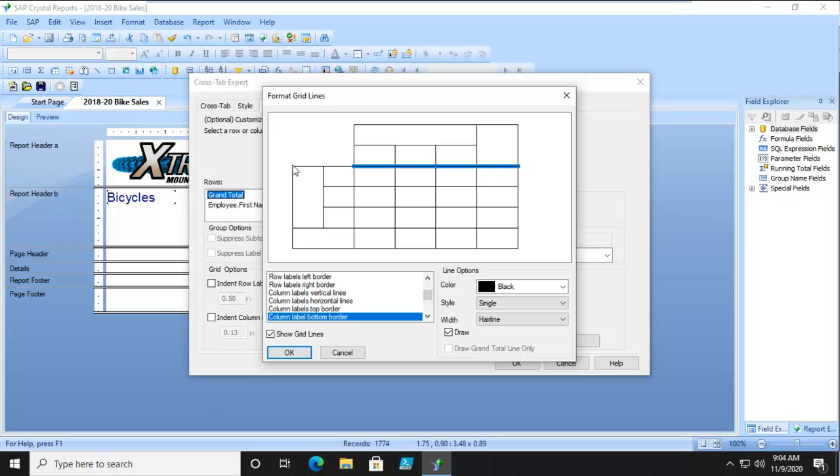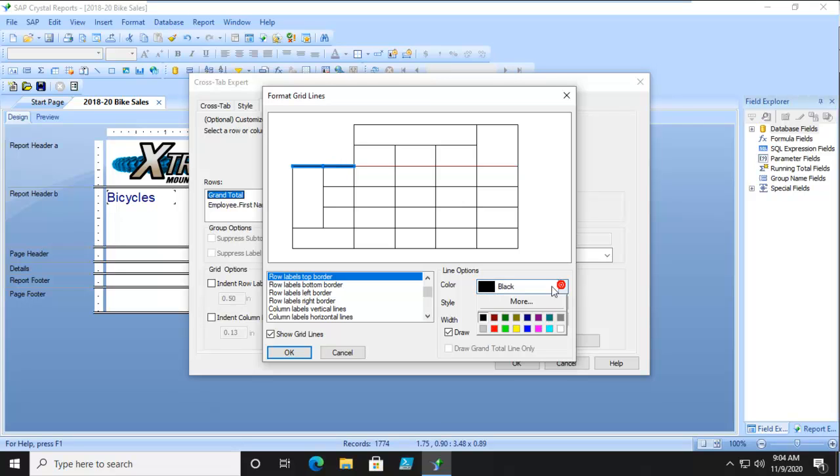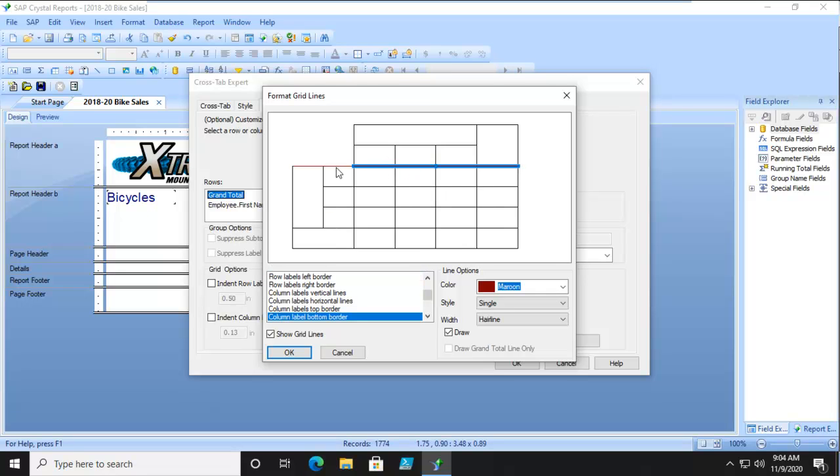Now I'm going to select this one, and I'm going to say that one, let's pick red. And that one, we'll make that one red as well. So both of those are red. Now we can also change the width.